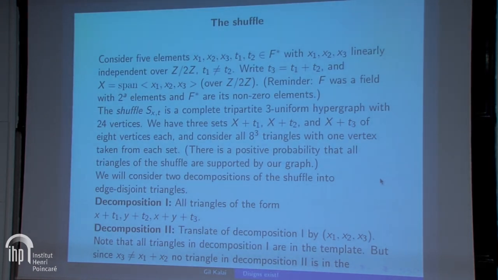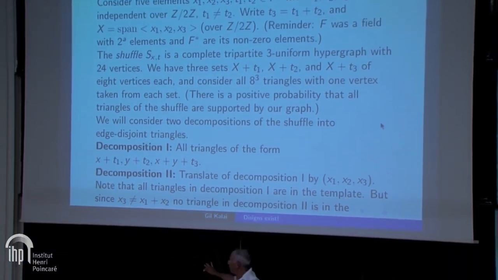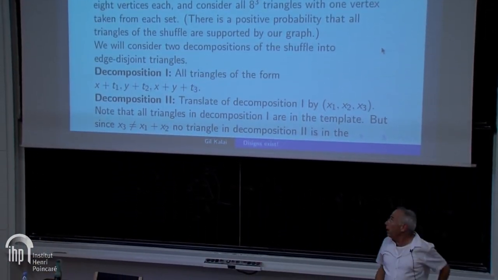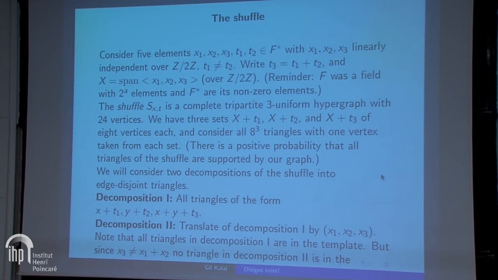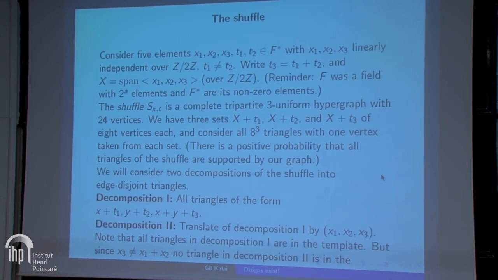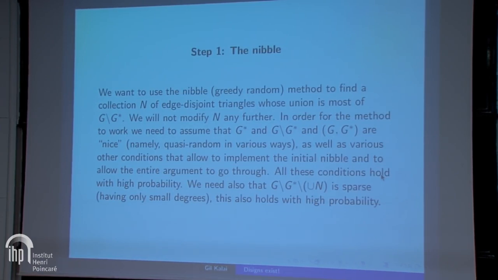And when you have these triangles, he can use the field F star to build 2 decompositions. One decomposition has triangles only in the template, only among these very special triangles, and another decomposition has only triangles which are not in the template. Juggling between these 2 decompositions plays a crucial role in the construction. And again, using quasi-randomness, he can find many copies of this graph in the quasi-random graph. Okay, so now I can tell you how the proof goes in very, very rough terms.